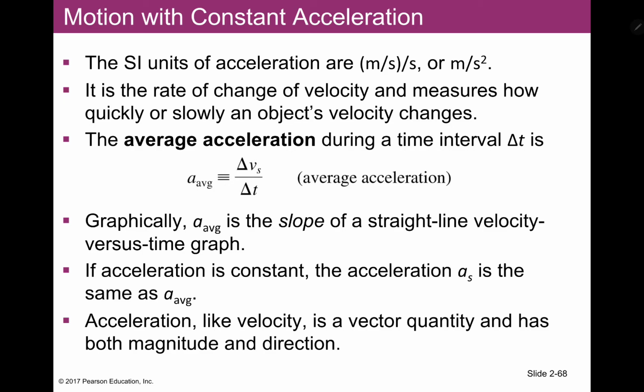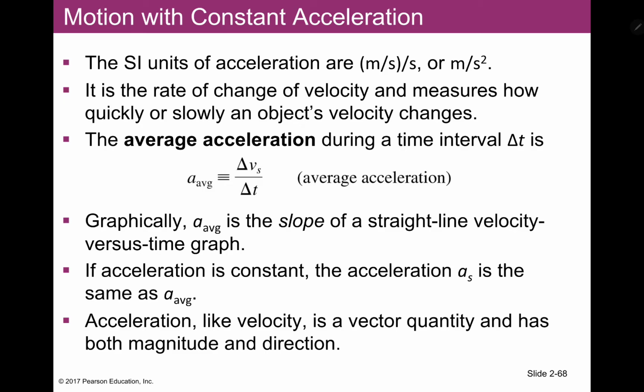Okay, now let's come to acceleration. Motion with constant acceleration. The SI unit, the international standard unit, is meter per second square. What is acceleration? Acceleration is the rate of change of velocity and measures how quickly or slowly an object's velocity changes. So when you hear something about acceleration, it means velocity is changing. This is what you should know. The average acceleration during a time interval is equal to the change in velocity divided by the change in time. So you should divide the change in velocity by time.